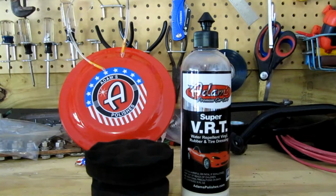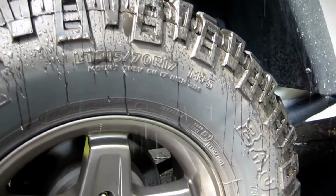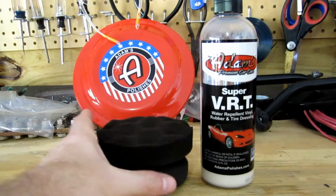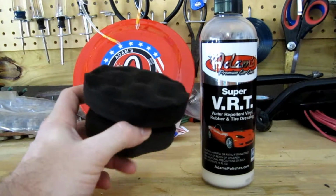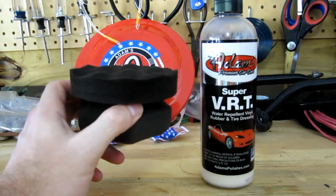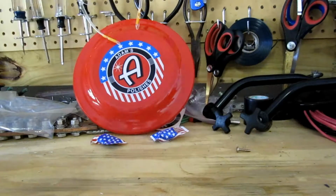That's great if you've got, like I said, a Corvette, a Camaro, a Mustang. It does not work well with my tires. As you can imagine, the sponge doesn't last long when it's going over those big lugs on the sidewalls. On top of that, it's just not easy to get the product into all those crevices. So I did away with that, and I went another route.